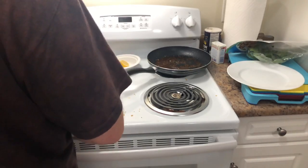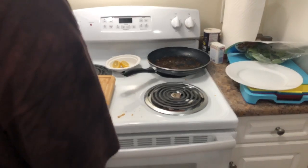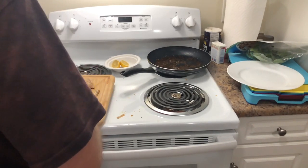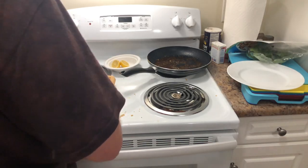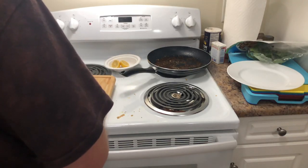Make sure that's... it's a little bit pink. Yeah, I might heat this up in the oven, microwave a little bit, just to make sure this is done.